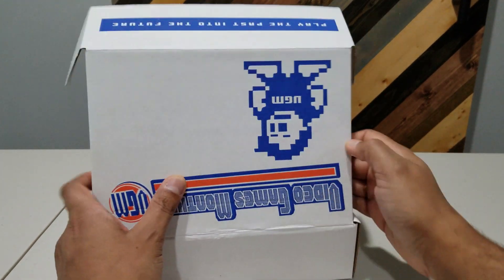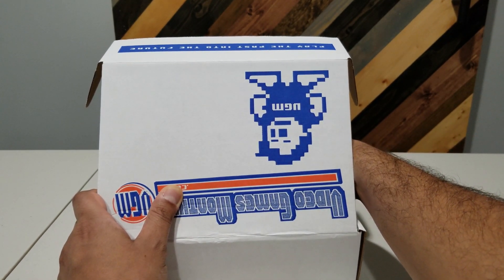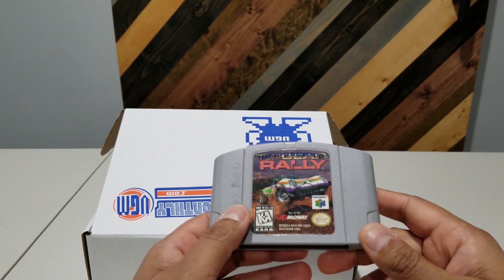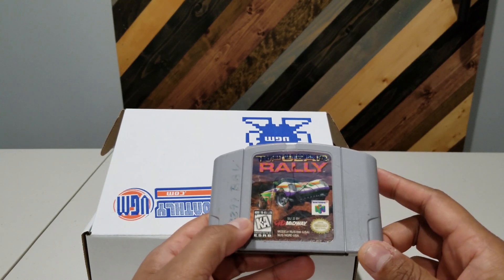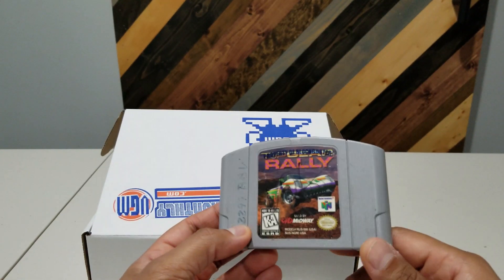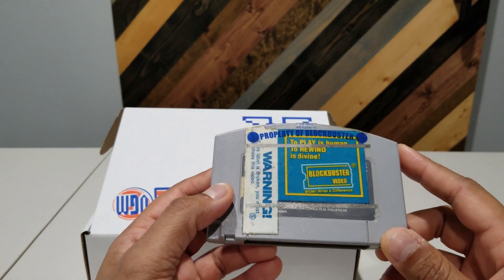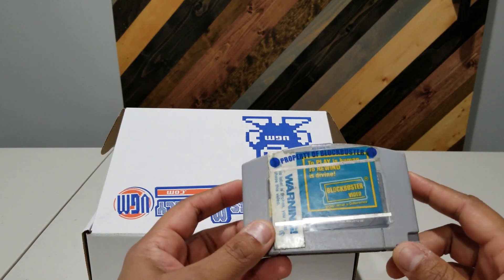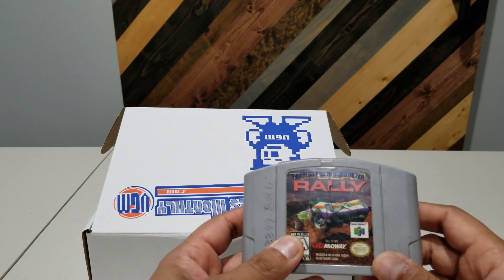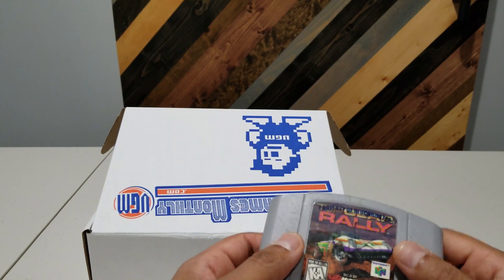I think I felt a couple more cartridges in there, so the fun continues. Our third game is the nail-bitingly horrific Top Gear Rally. I was laughing because I was struggling to read it — I was gearing up for another Japanese game. So not quite nail-bitingly horrific, or maybe it is — we'll have to find out. Wow, that is a blast from the past — it even has a Blockbuster sticker. Poor Blockbuster, you guys really should have bought Netflix when you had the chance. So yeah, Top Gear Rally for the N64. Never played this game, but fan of the show — hopefully this is a fun little racer.